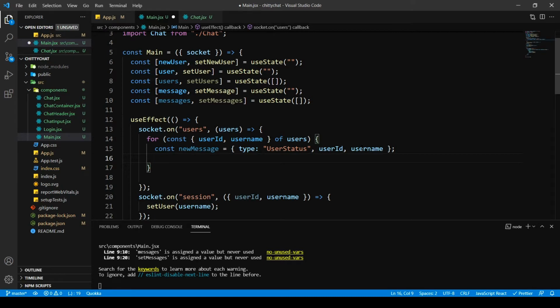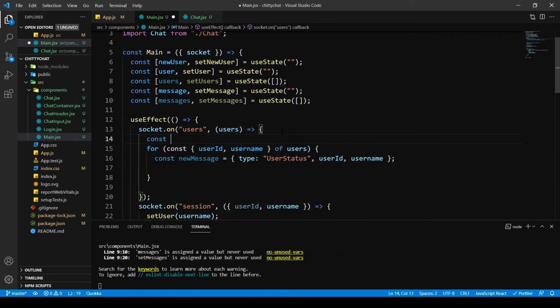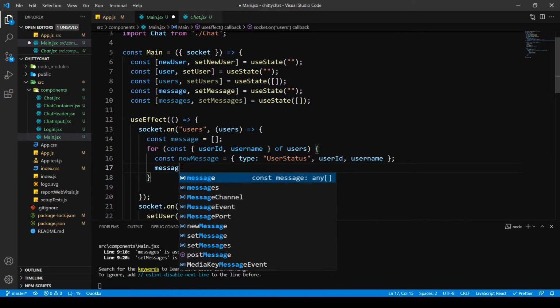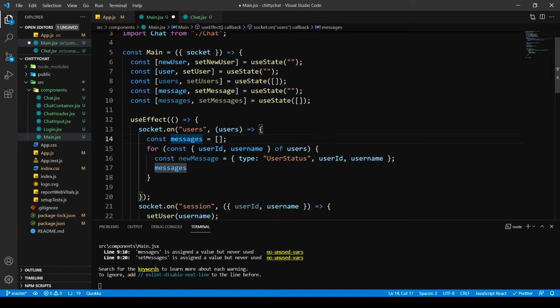set users. Actually I need to declare a constant over here. Let's push, and I'm going to push all these new users. Not users, I need to declare a message. These are not users. Declare a message, so I'm going to say messages. This already has something, so I need to declare something different. Messages, dot push. There we go. New message.